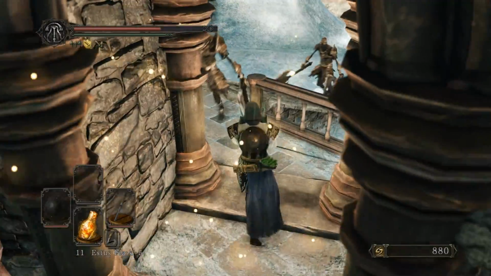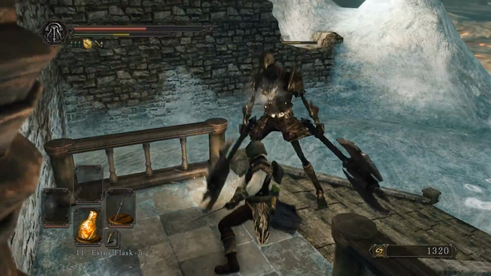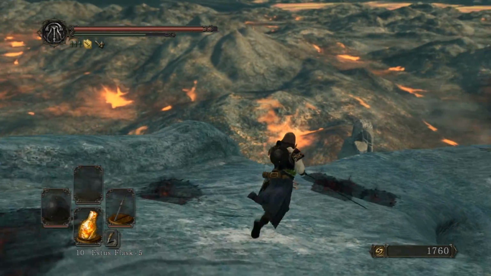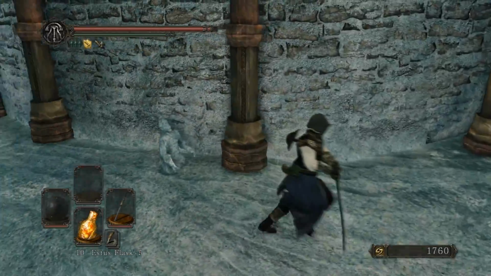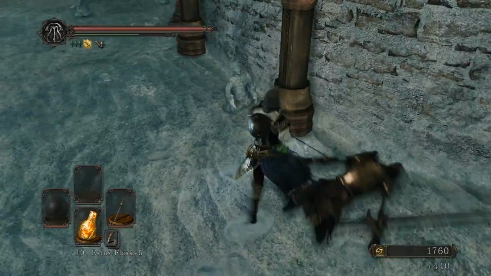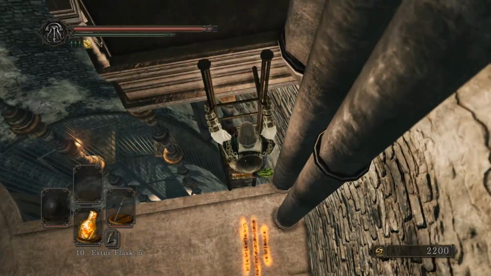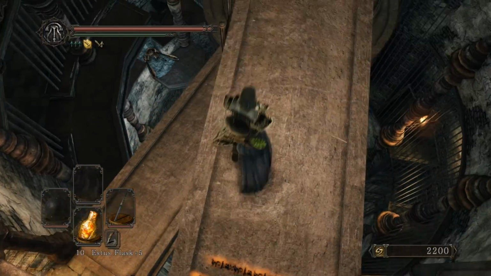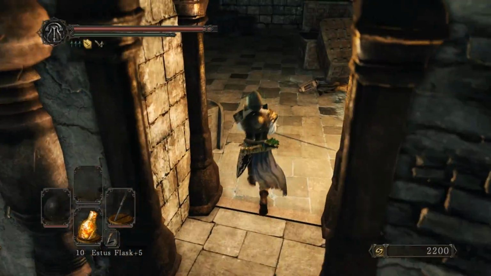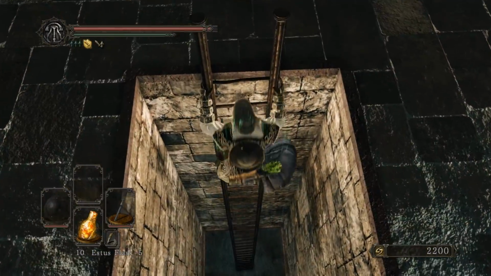I don't know how far they can come up, actually. I think I ran out of stamina. Wasn't exactly watching. You, sir, friend. Oops, that was an odd sort of a backstab, that one. I'm not sure if you can snipe them from up here. You can sort of draw them out, but you can't... it's not easy.